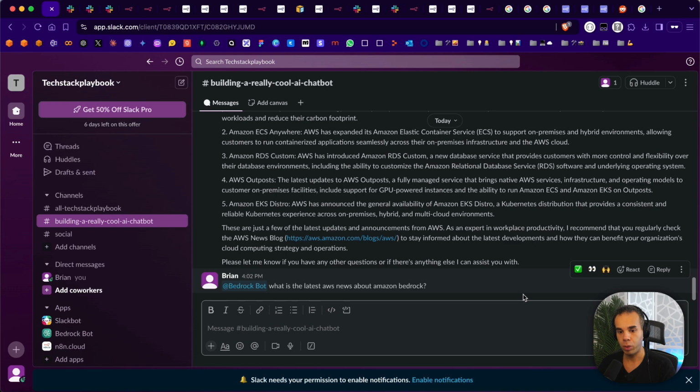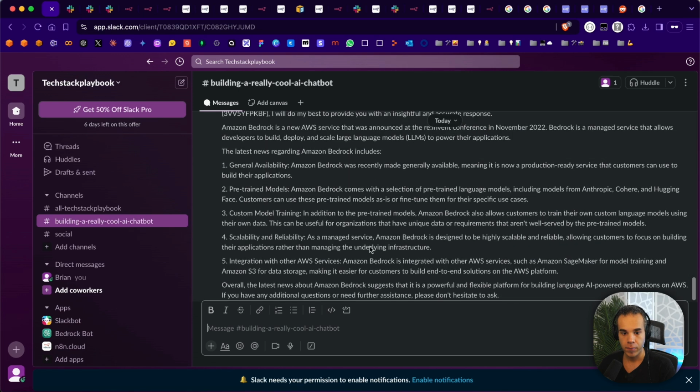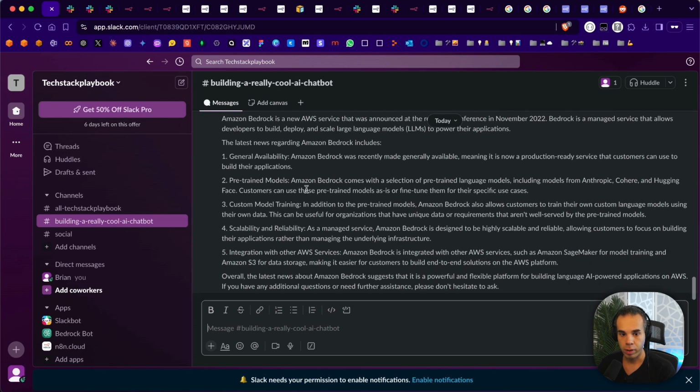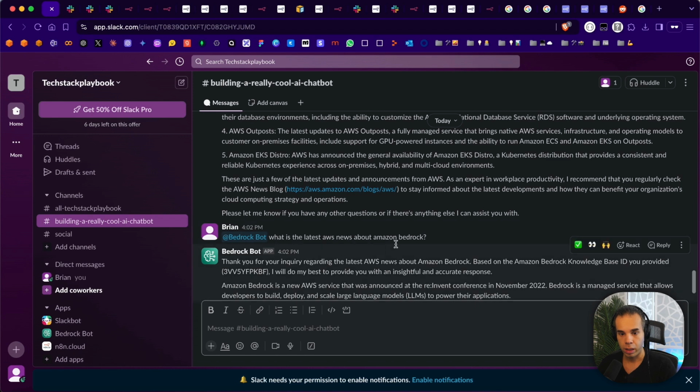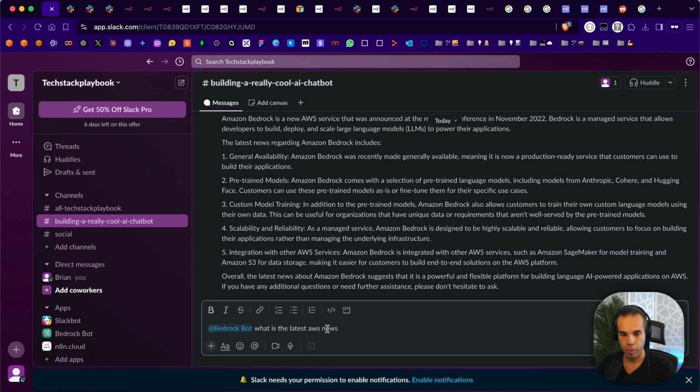Now this is going to pull from data. It says that based on the knowledge you provide, we must provide insightful information. So just made available, pre-training models, custom model data. Now let's say, what is the latest? And let's say just general AWS news.